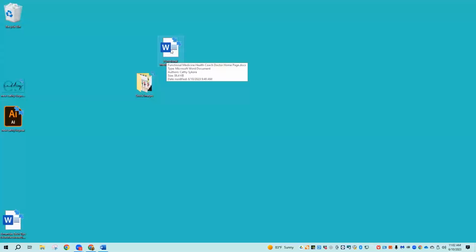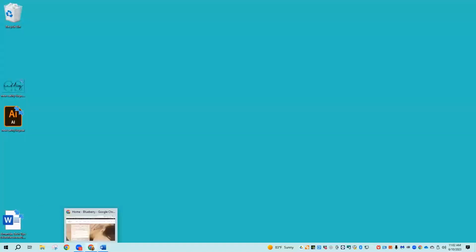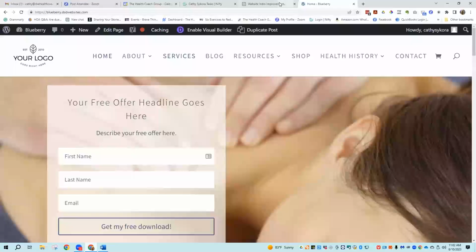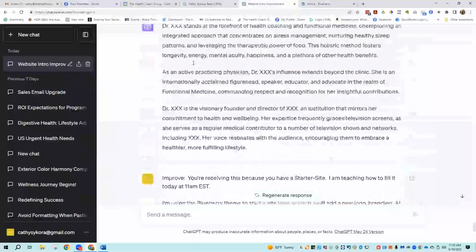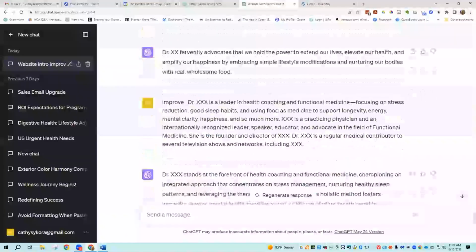I did a lot of copy on this, and it was easy because I just did really basic copy. And then what I did was, I'm going to take this off this screen and put it on the other screen so I've got room to pull it up. I took it and put it into Chat GPT, and I asked it to improve it.